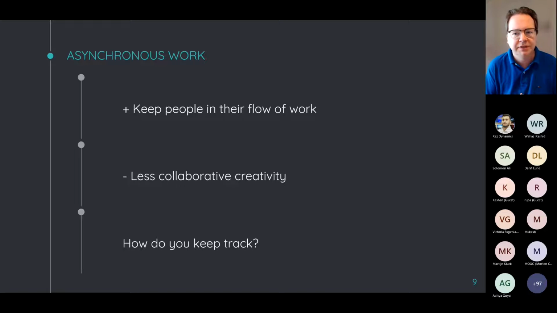So there are a few things to think about when thinking about asynchronous work. I think it really benefits from keeping people in the flow of their work. If you can focus on one task at a time without interruption, you have time to think deeper about your problem, create more autonomy and engagement from your workers. It alleviates stress and probably makes onboarding new co-workers easier, because tasks are already in place and they know what to pick up and when and what priority it has. Well, that you can facilitate what the strong aspects are of asynchronous work.